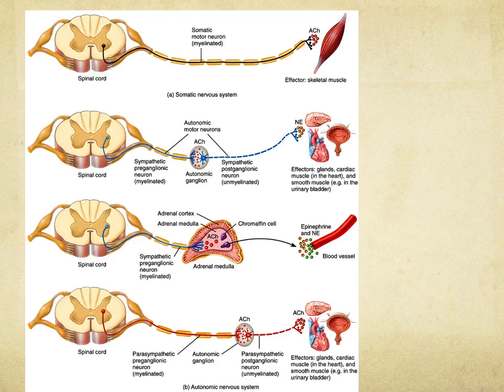This is a much longer lasting pathway, and it's longer lasting because the chromaffin cells are going to be releasing epinephrine and, to a smaller extent, norepinephrine into circulation to travel through the body. And we'll get into this aspect of it when we look at the neuroendocrine. On the parasympathetic side, it is strictly cholinergic, both preganglionic as well as postganglionic. And this difference of transmitter is why we see a difference in response.